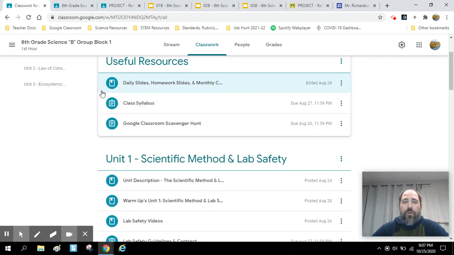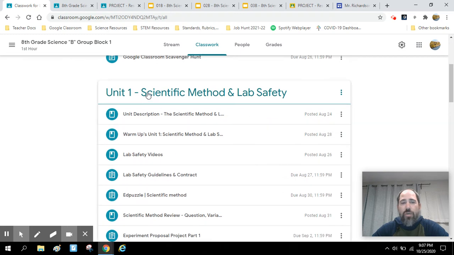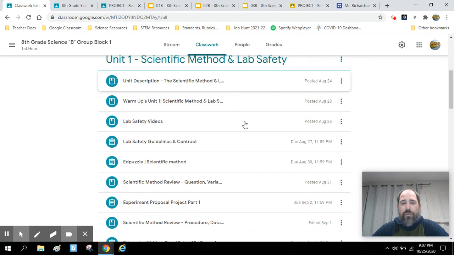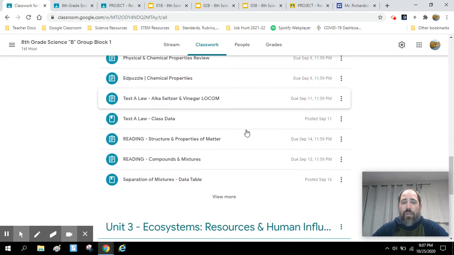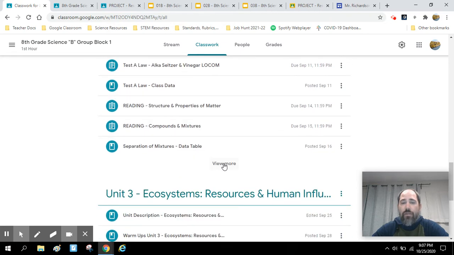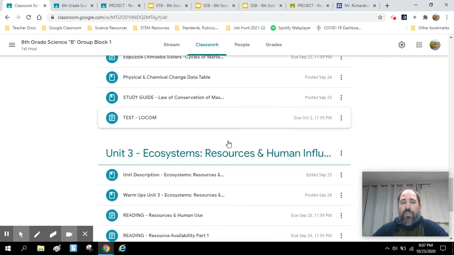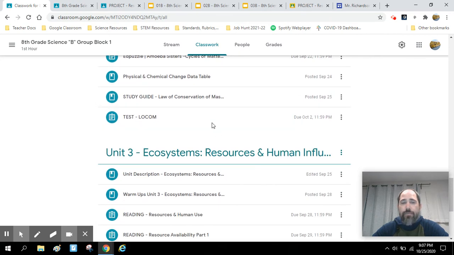You'll also find other useful resources posted here as we use them in class. You can find units listed on your classwork, and materials for that unit will be posted from the top down. So this is the earliest material, and the most recent or latest one posted will be down here at the bottom. If you're not seeing a resource, you may need to click on the little View More, and that will expand any resources that have been cut off and hidden.